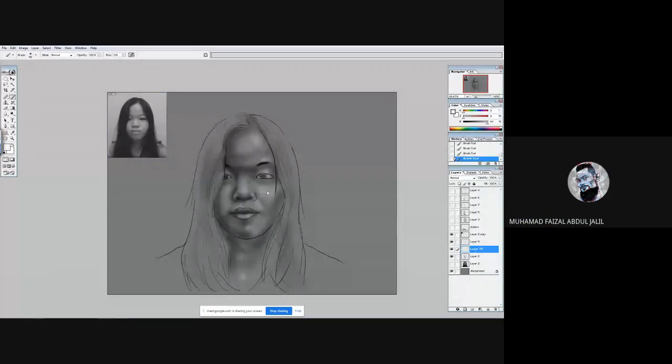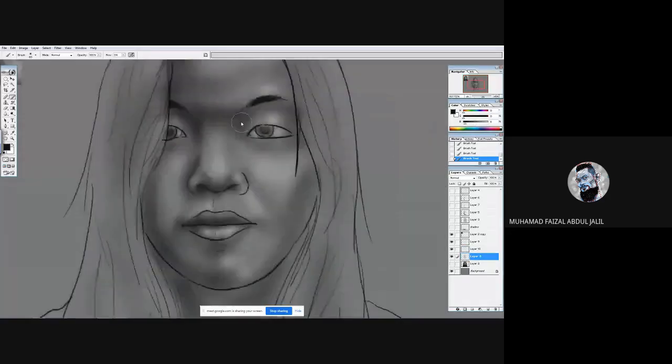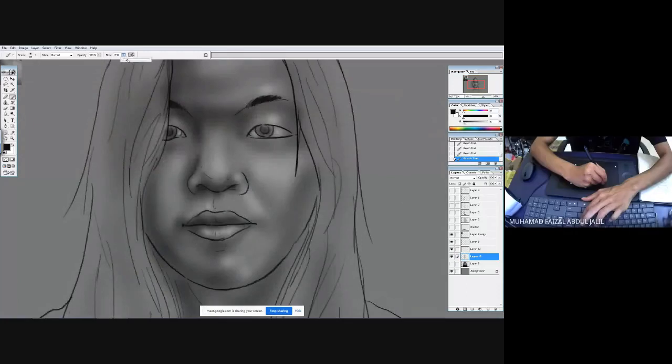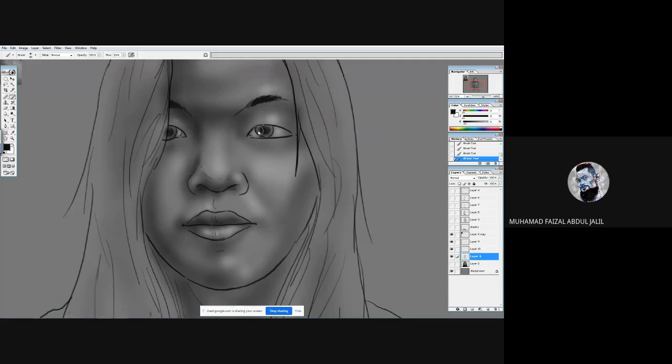That's why I didn't put too much effort to draw her portrait, but I tried to paint as close as I can right here, with the eyes itself. I'm going to adjust the flows a bit to add a bit more details, for example like this, but not too much, because pupil and iris have different tones, especially in grayscale.